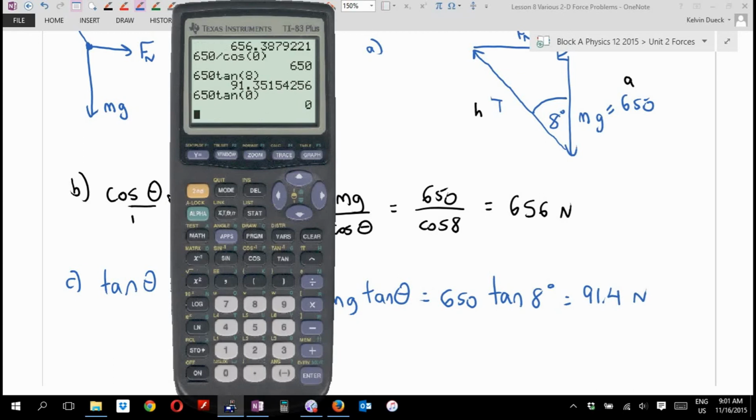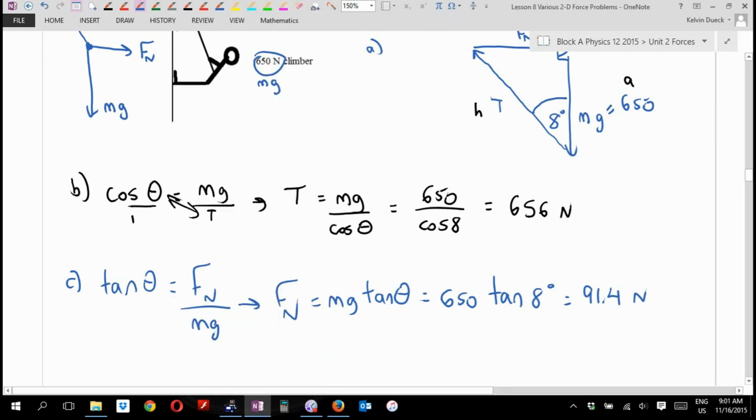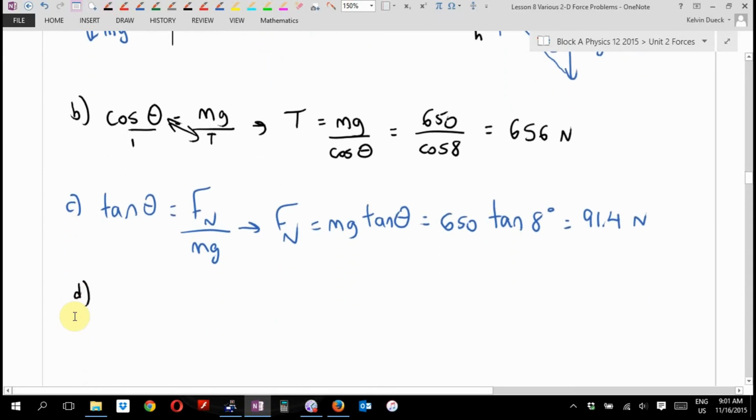I gave you guys the strategy of testing the extremes if you're not sure if your system is correct. I'm going to bring back my answer because I want that number stored. Why do I want my answer button with the 91.35? What does part D want me to find? Friction. Friction is what times what?